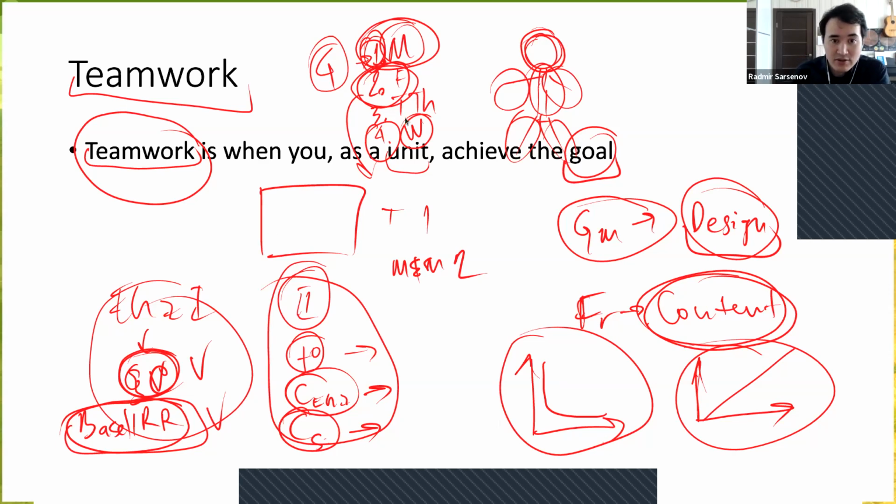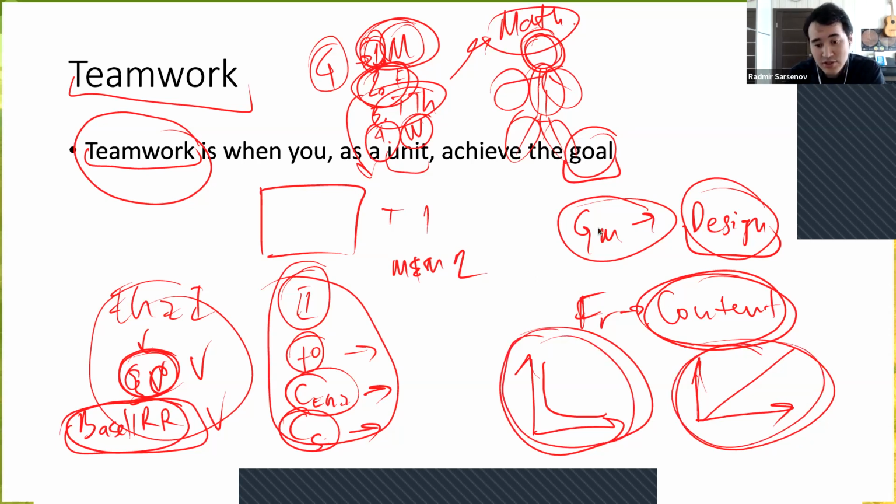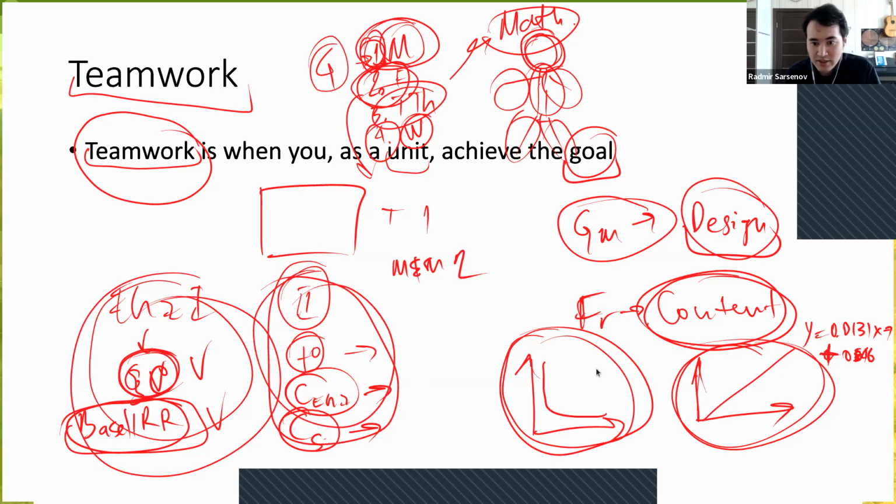And finally, on Tuesday and Thursday, the last person is a very cool, or not, let's say not cool, but the person who is comfortable with math, okay? So what they do, they assign goals again to check the graphs, the content, etc. And they understand that, for example, here we have y equals 0.031x plus 0.046 something, like this. Okay, so they know lots about math, so they know how the data is structured and how it is presented.